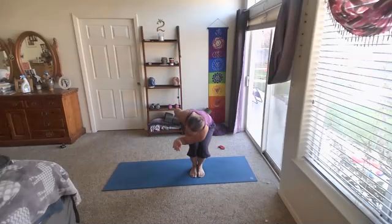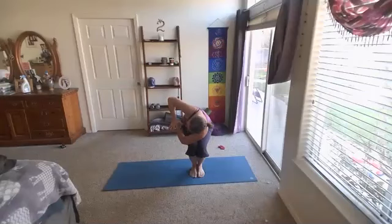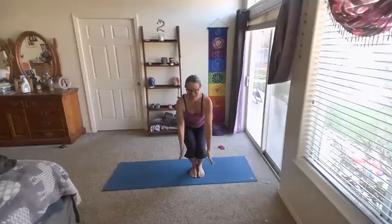And check in with the knees. This right knee wants to come forward here, right? So take it back. So the hips are square. Knees are in line. Perfect. Release the twist. Come back to center.